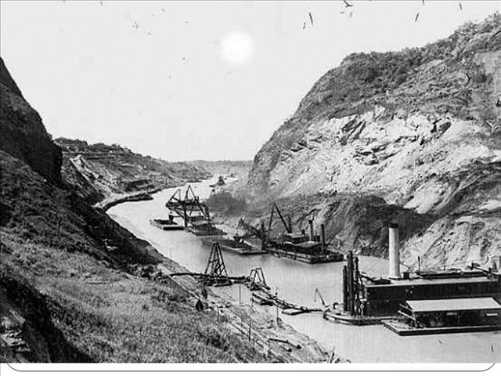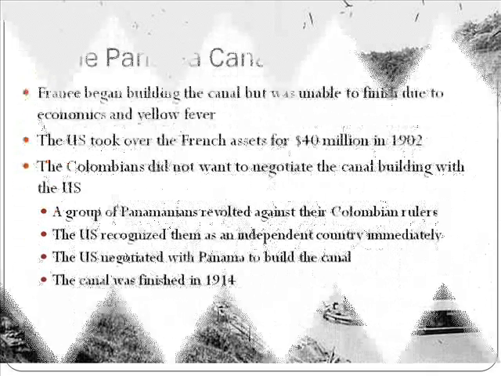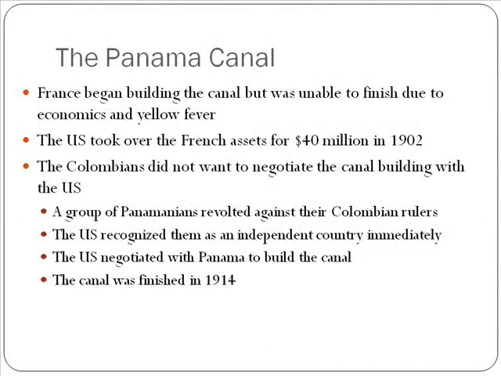So they had leased the land with the promise that they would build the canal, and if they didn't get the canal built, all of the land as well as the money reverted back to Colombia. So what France did is they sold the rights to the US for $40 million in 1902. And so this is Teddy Roosevelt, our president, and we make this deal that we will now have the canal and control it.